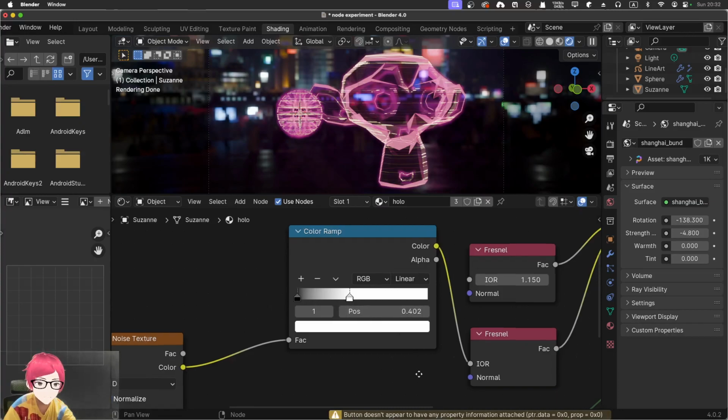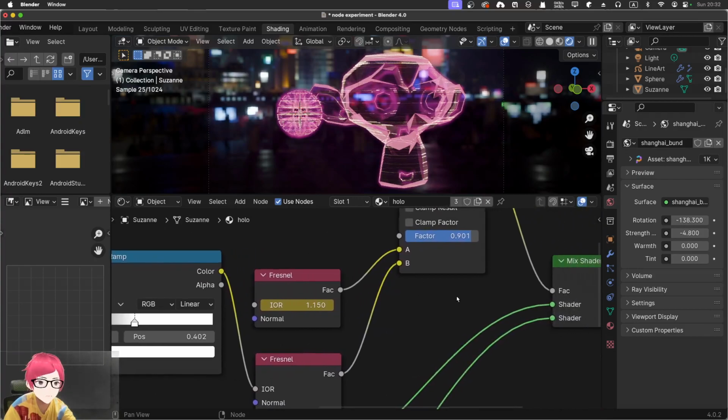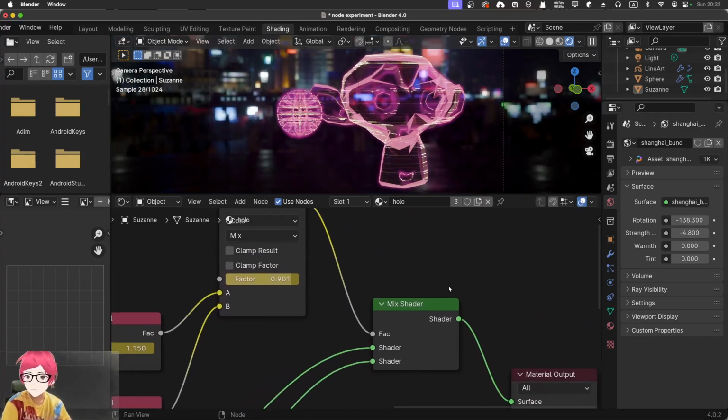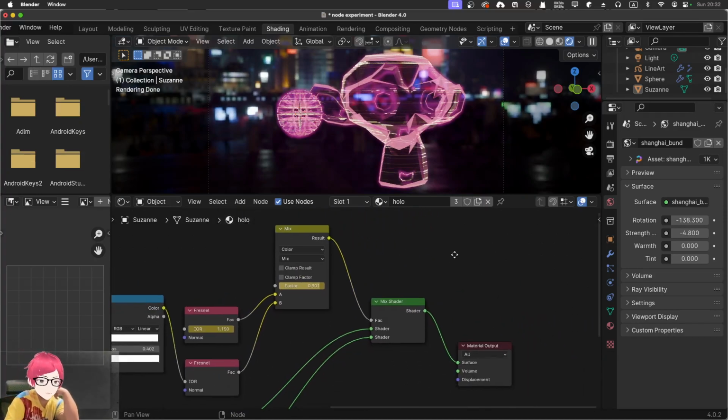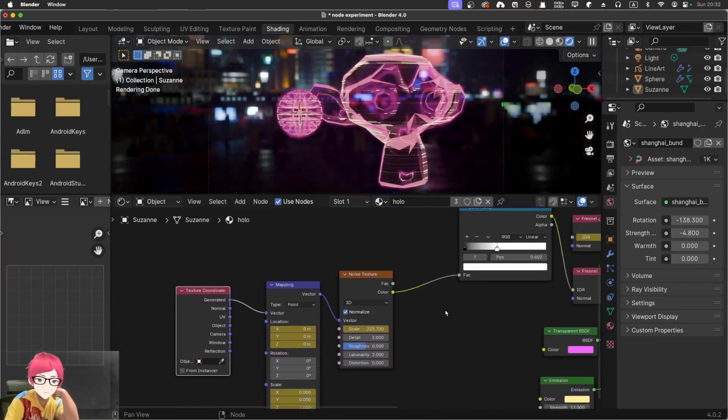Okay, factor is a mixing factor, so if you like it, okay, we can do this. We can do this. So can I add this as a keyframe? Yeah, we can. And yeah, I add a lot of things to the keyframe. So hopefully this can help me randomize things.